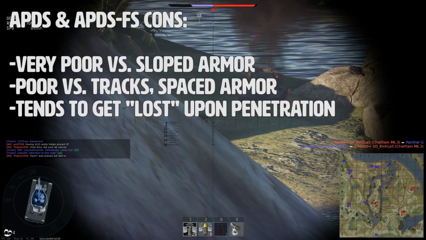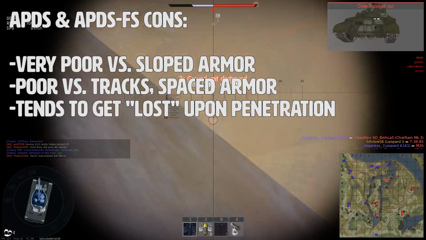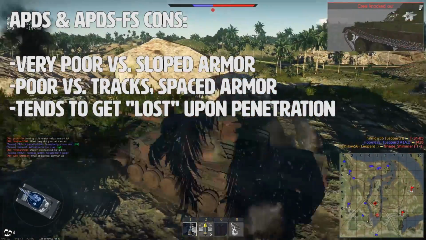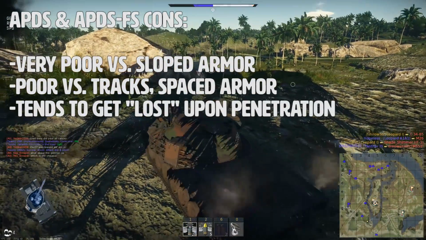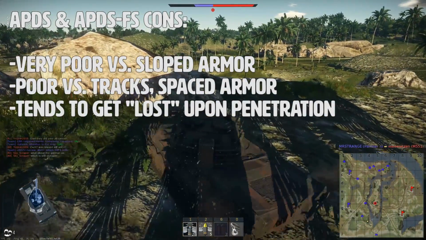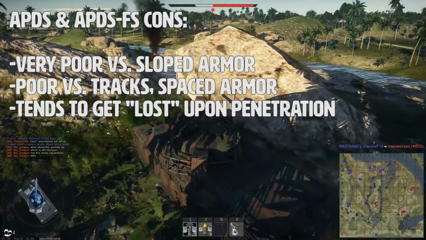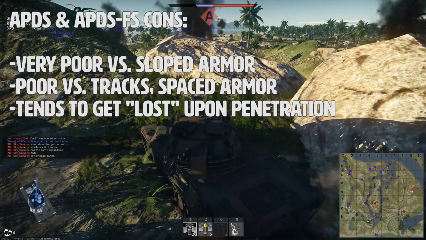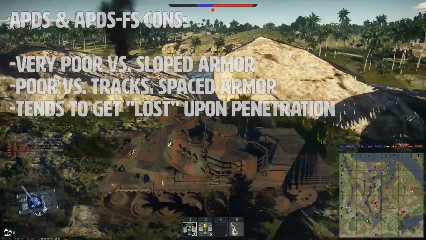Their cons are that they're not very good against any kind of sloped armor, and this is the biggest downfall to APDS, is that they just don't have it when it comes to fighting stuff like the Russians. I don't know what it is, but they just don't have it. They also tend to get eaten up by tracks and wheels and stuff on the sides of tanks, and when they do penetrate, they sometimes just kind of get lost. I'm not really sure how to put that, but they just don't do a whole lot of damage every once in a while, and this inconsistency can get quite frustrating.